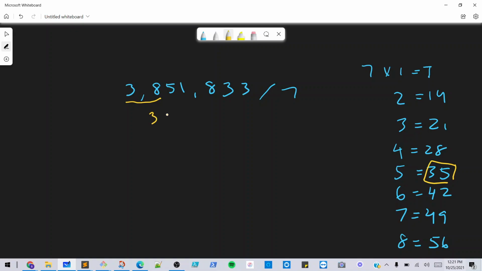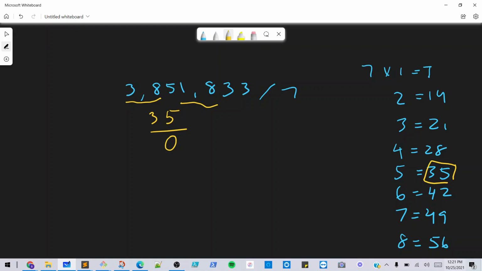So we can just pull down a 3. I'm going to write this out. After you practice this, you can just do it in your head, but to start with it's better to do it on paper and see how this works. So we carry down the 3. Then 35 mod 7 is 0 because 7 divides into 35 evenly. Then we get to the 1, but 1 mod 7 is just 1.